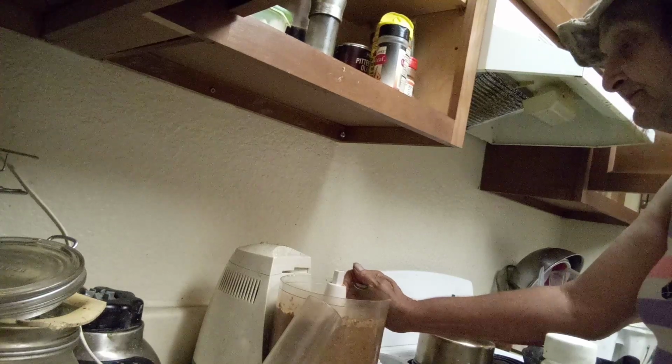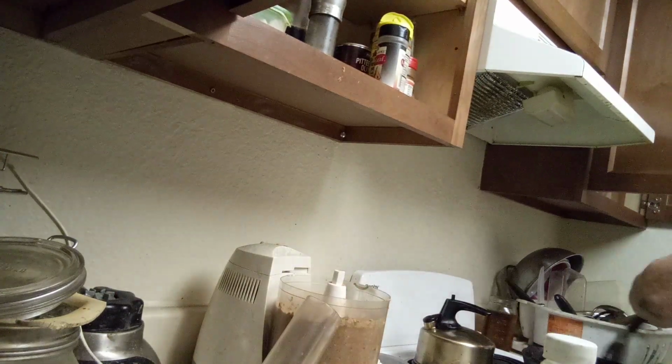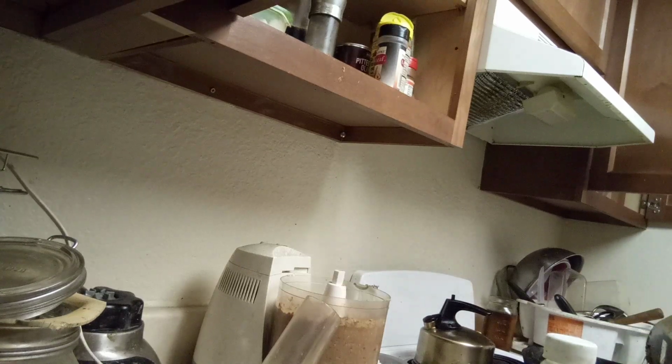Pretty tasty though. Okay. Let's see how it works out though. Let's preheat the oven to 400.